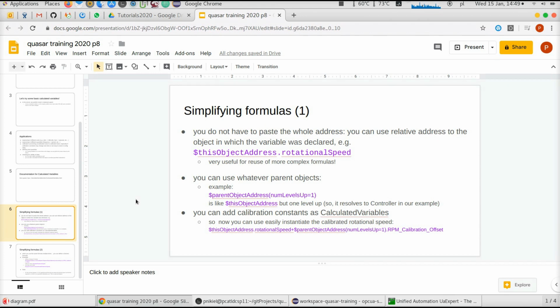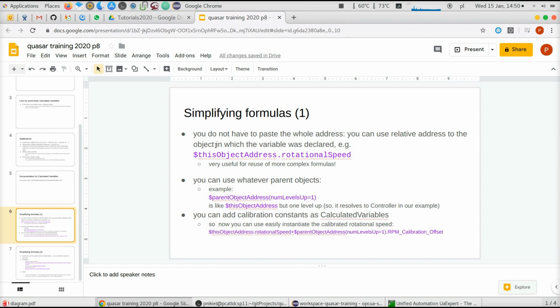So you imagine you start using formulas, calculated variables, for more advanced problems like just conversion of frequency to a period. Formulas tend to get bigger, and you can have multiple variables that are used and different operators, so they quickly grow. That's my message. They quickly grow in the text representation, which is not easy for maintaining. So you can help yourself using a few interesting features.